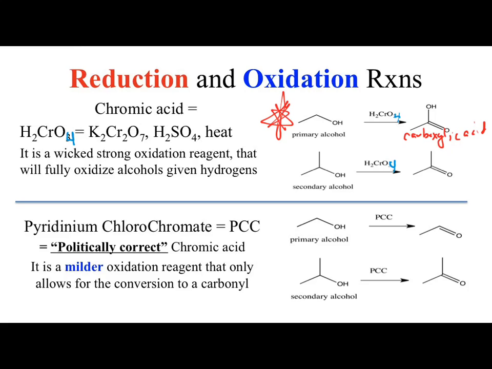Okay? We're trying to be politically nice and not offend anybody, so the oxidizing agent will stall after a single oxidation. Okay? So if we start with our alcohols, PCC will stop at an aldehyde with a primary alcohol. Okay, so we move only to the aldehyde. If we have a secondary alcohol, it's still going to go to the ketone. It's still active enough to do that single oxidation step, but it can't take anything any further anyway.